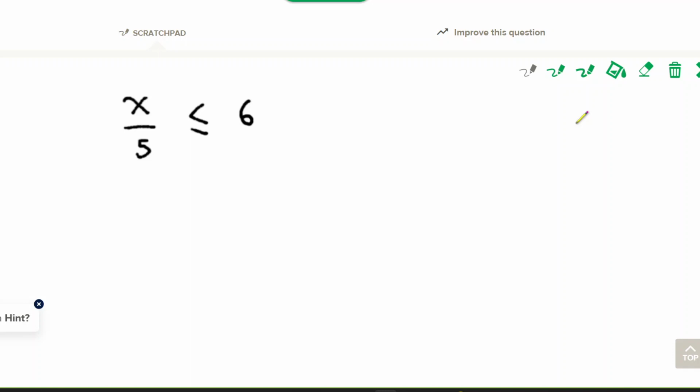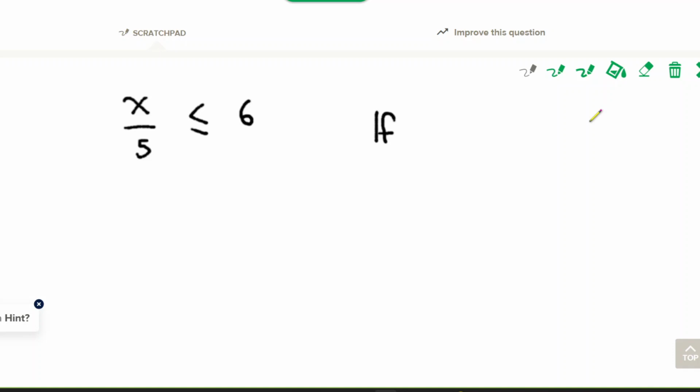The one thing you need to keep in mind is this. I'm going to write off to the side here a property of inequalities that you really need to keep in mind. So when you add something to one side, you add it to the other side. When you subtract something from one side, you subtract it from the other side. When you multiply or divide by something on one side, you do it to the other side as well. But it's in this multiplication and division that you've got to be careful. Okay, so I'll write this property over here.